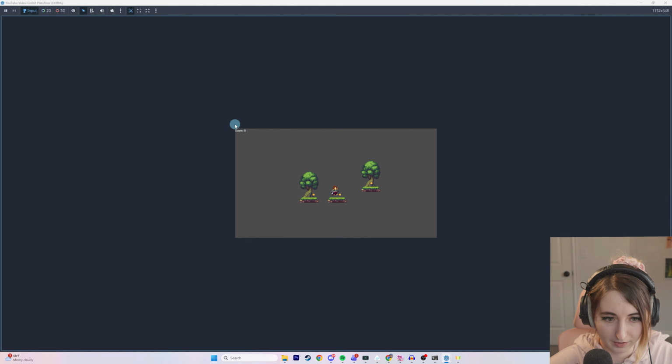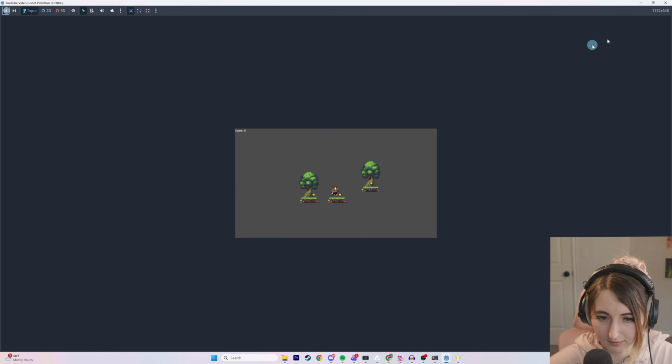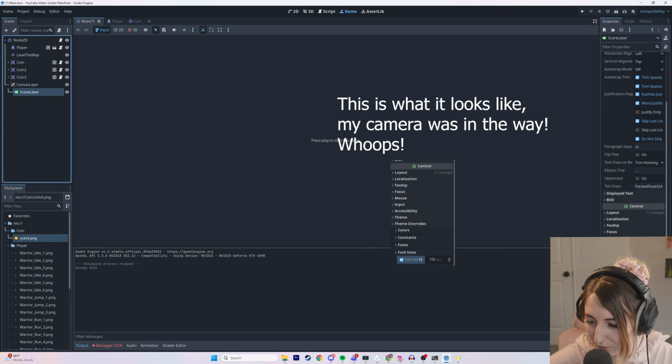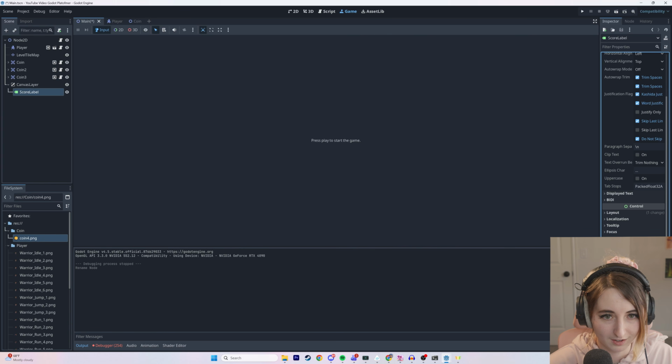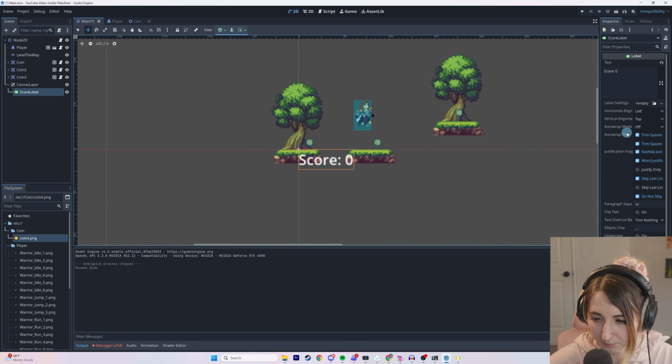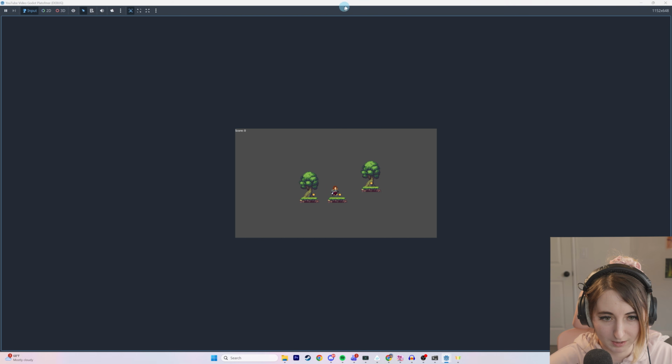And there the score is up there. And if for some reason you can't see it, it might be too small, so you can select the score label, and then go to theme overrides and select font sizes and turn that up even more to make it appear. Sometimes it's just kind of a weird thing. So I can see it here, and under the properties here, you can see that it's aligned with the top left, and that's why it's going to be up here no matter where we move our game.